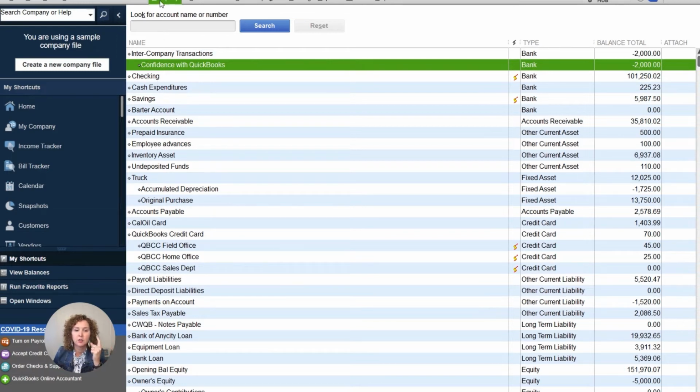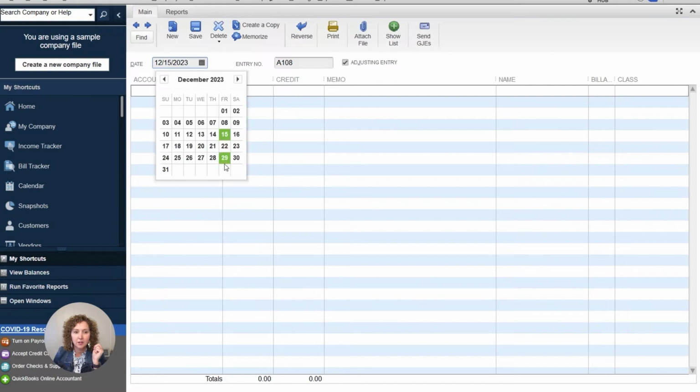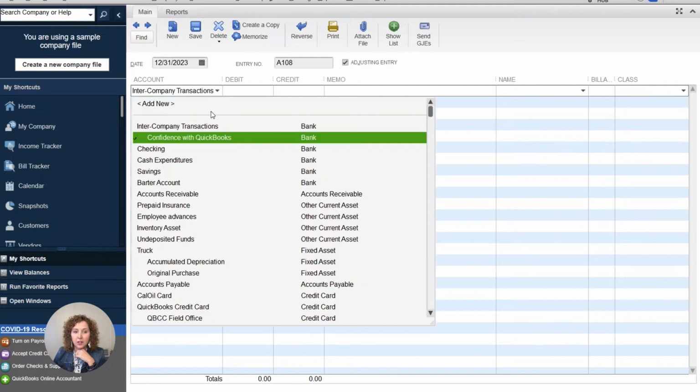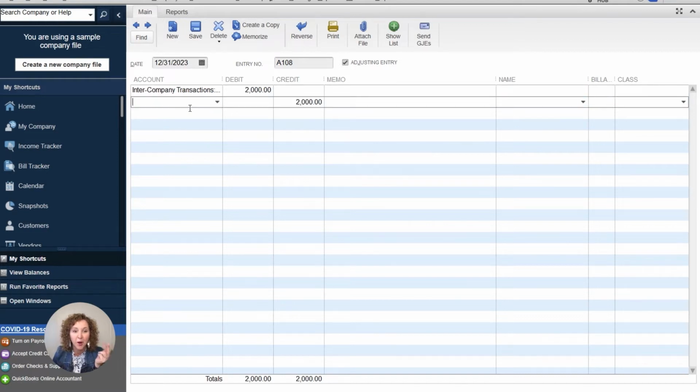So we're going to go in, and there's 2 ways to do it. You can go in and do a journal entry. Let's say it's the end of the year, and we're going to do this on December 31st, okay? Because you want to do it at the end of the year, depending on whether you're a fiscal or a calendar year. It's an asset account, but it's negative. So you're going to go in and pick the correct account. If it's a negative, it's going to be a debit. So $2,000. This is a little advanced. That's why we had the 2-part on this.